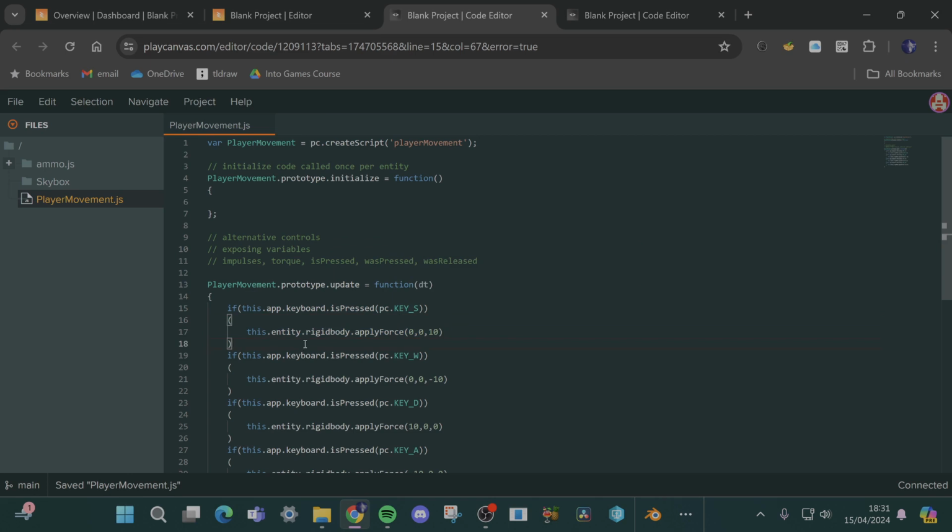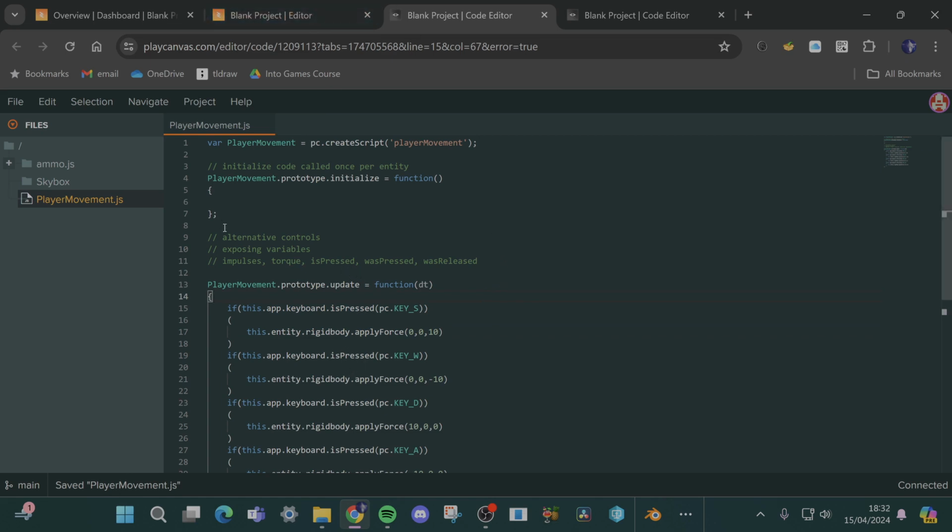But if you want to do something like make the character jump, you might want to use something like was pressed, because that is true much less of the time. You press the button and it'll say was the button pressed? Yes, and then it won't be true on the next frame because it just is pressed now. Was pressed is only true on the very first frame. So you would apply an impulse as the player presses the button, and then whilst they're in the air they can no longer press jump again, or they can't hold the button down to fly into the sky, which would happen with this current setup if we just applied this to the Y vector. Was released is hardly ever used, but it could be used sometimes.